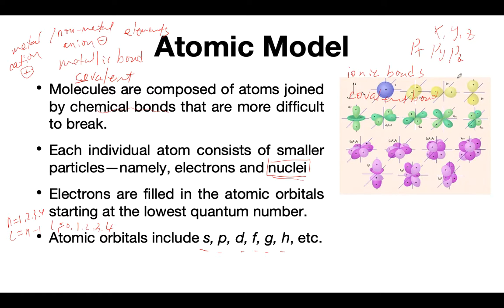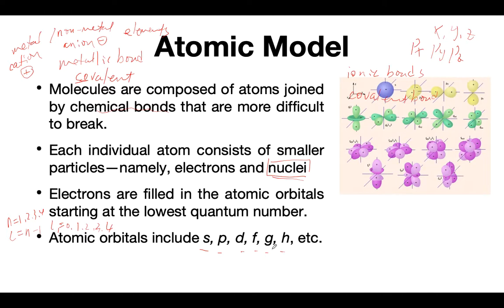So they are degenerate. When you go to the d, there are 5 d orbitals. You can see those 5 d orbitals. Although they are in different shapes, these 4 are in a similar shape, but this one is a different shape. But they are the same in energy. Then once you go to the f, you see there are 7 f orbitals. Some are in a similar shape, but some are quite different. But they are the same in energy.